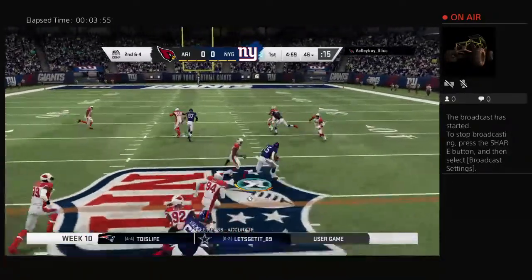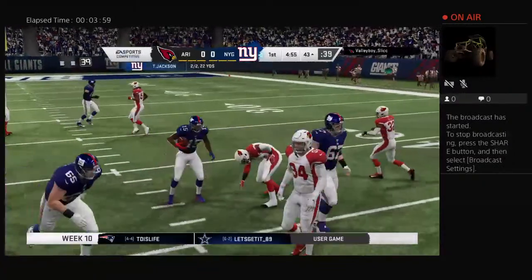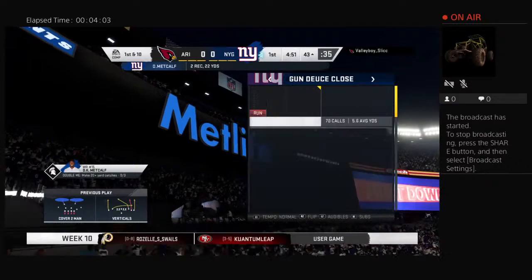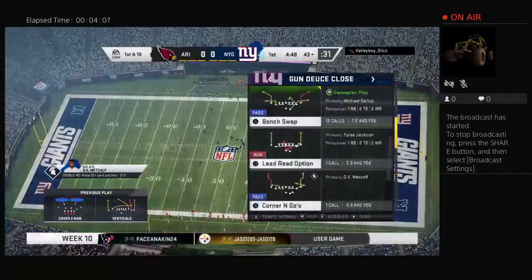Jackson now. This one into the hands of Metcalf. And he'll work it across midfield inside the 45. It's a gain of 11 and a Giant first down. And he's already got 2 catches on the opening drive.